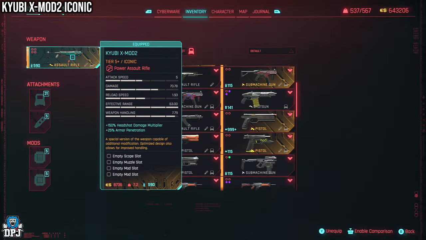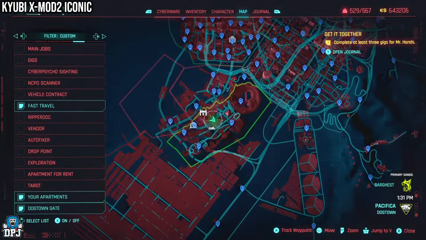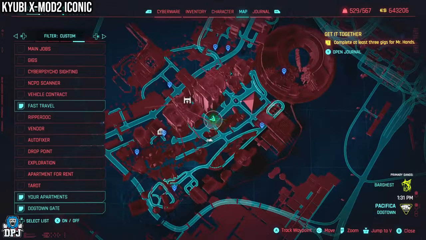Next up, people, we have the Kyubi X-MOD2. So this iconic is again out in the open waiting for you to find. All you need for this is to be able to swim, and this one is yours. So follow this path from this location on screen now, guys, and get this iconic.